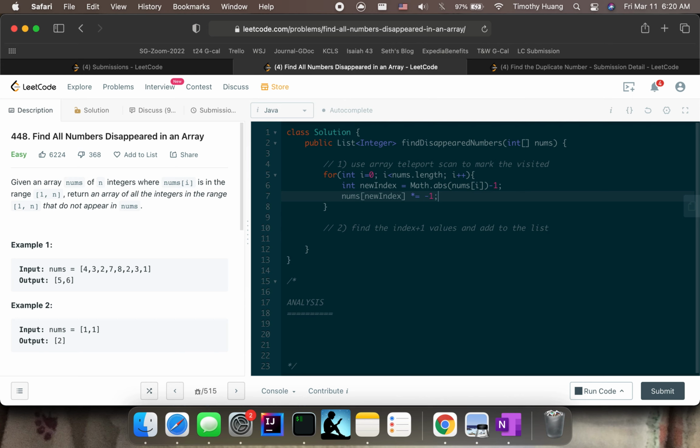So I multiply it by negative. First we check, I guess, to see if we visited before. So if it's greater than 0, we haven't visited before, and let's mark it.